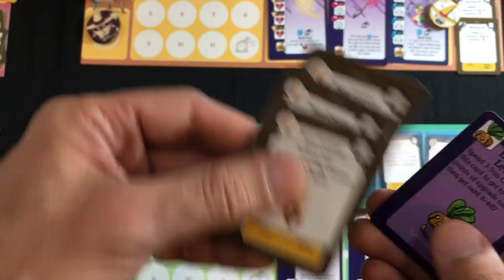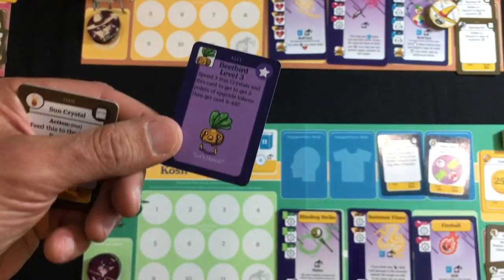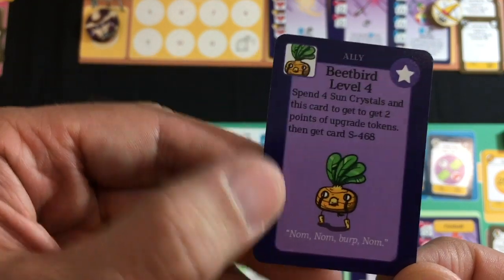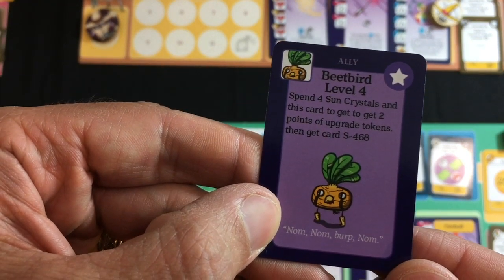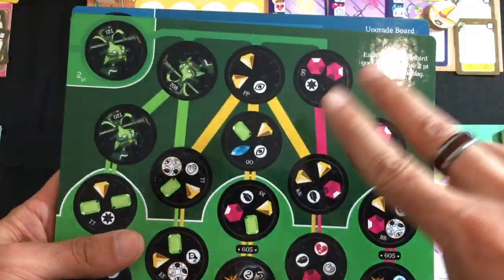So I have 3 Sun Crystals. I'm going to spend those. And this guy is going to go up to his next level, and we're going to get more powerful bags. So we get a new little version of the Beat Bird. Now he needs 4 Sun Crystals, and he's got a new quote each time. Nom nom burp nom. You can see he loved eating those Sun Crystals. We also get to upgrade with 2 upgrade points.